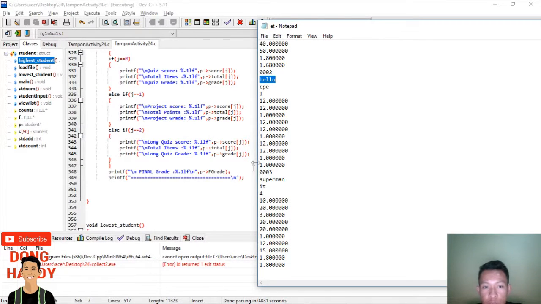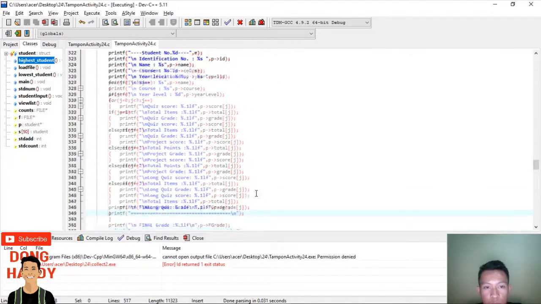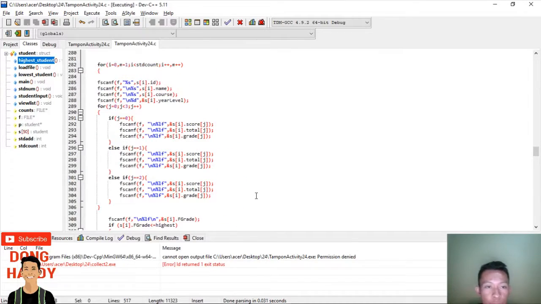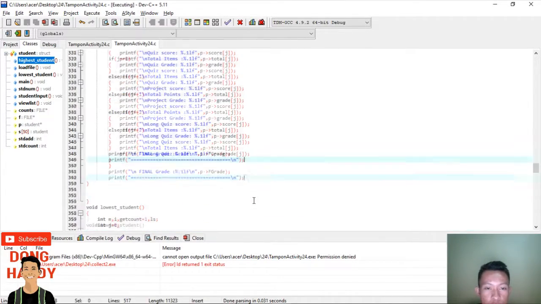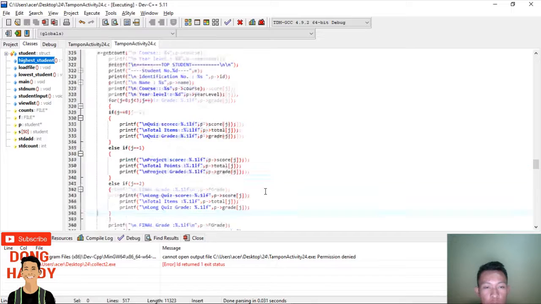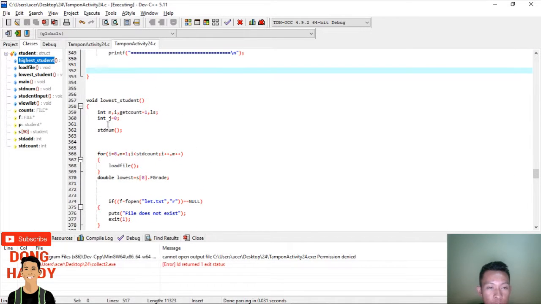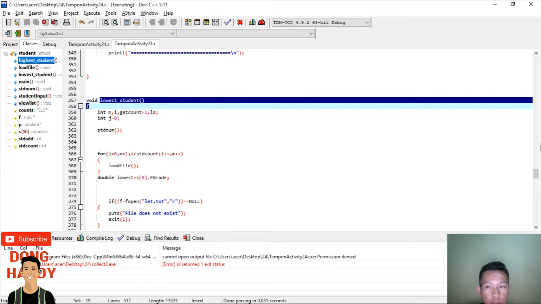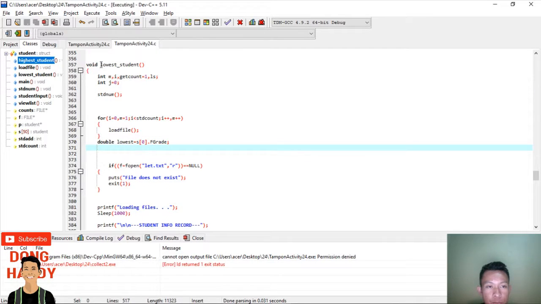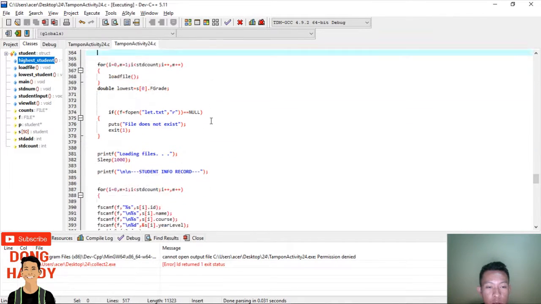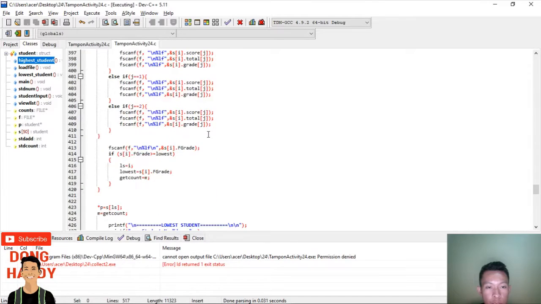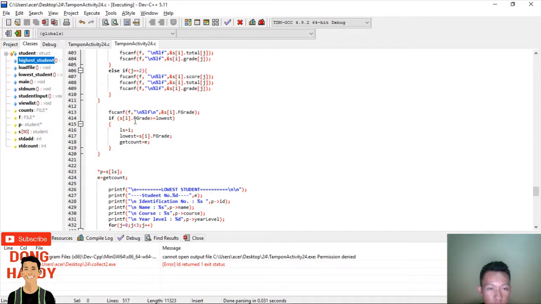We're almost done. So here we continue to go here now. For our lowest, it's just the same. The student grade is greater than or equal to lowest.